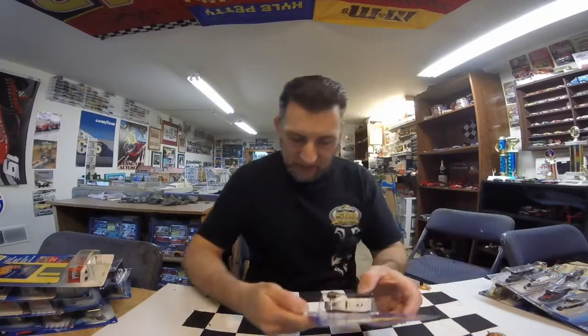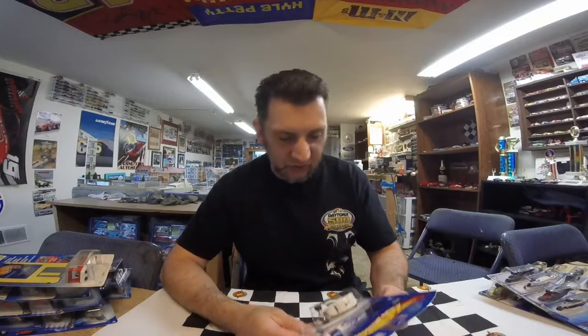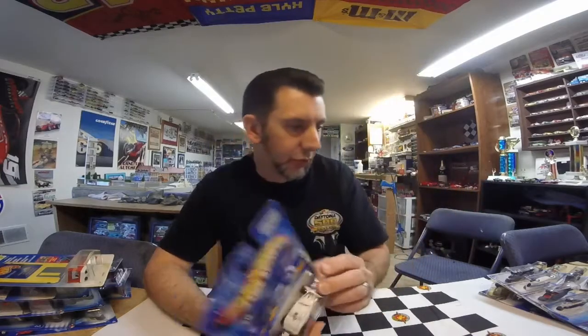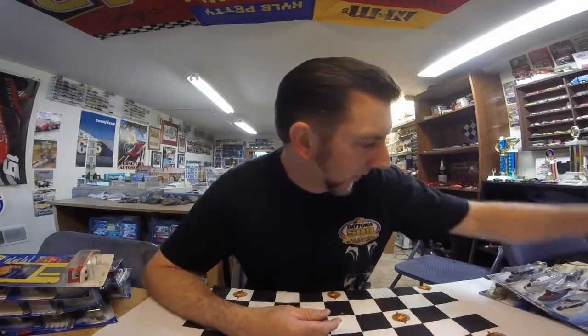I really like this truck. It's really sweet. I wanted to add this to my tuned collection, so that's really cool. He also sent me a display case that holds 6 cars. It kind of looks like one of those Auto World ones. I think it might be one of those. I've already got it on the wall over there, and I've already got my tuned cars in it. That's where this one's at with my other tuned cars. He sent me this really cool 2001 first edition So Fast. So now I've got one in and out of the package. Really like this Roadster. Really cool car.